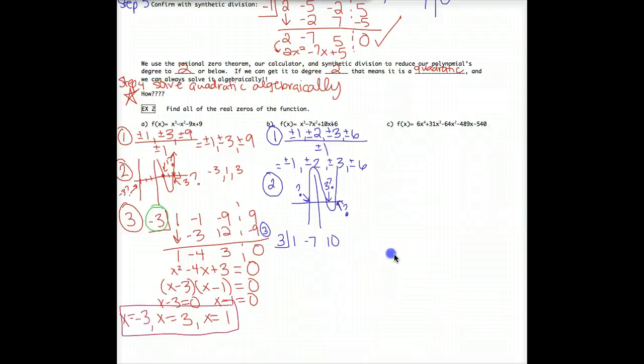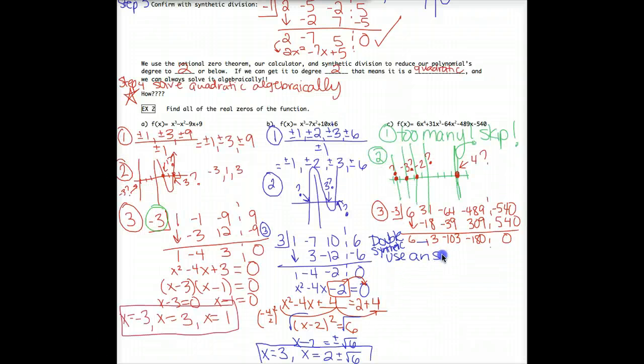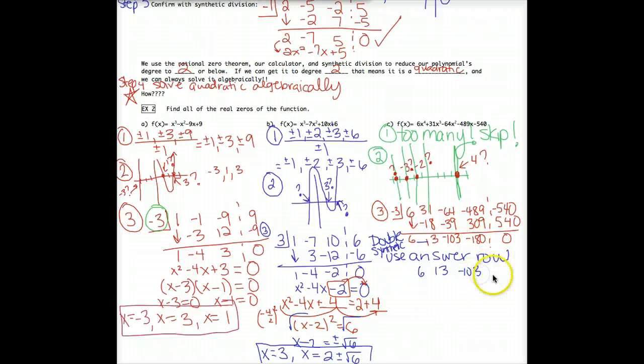So you're going to use the answer row when you set it up. So I'm going to use 6, 13, -103, and -180. You don't need the remainder, as my row for my second synthetic. Now, because I wasn't totally sure about this -2, I'm going to use the 4 because the 4 looked pretty exact. Again, that's a matter of preference, but I just would not like to do synthetic division that isn't going to work. So bring down my 6.